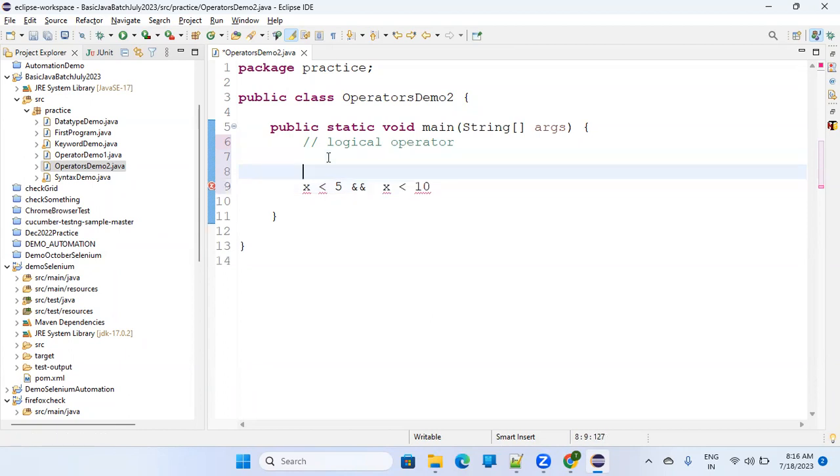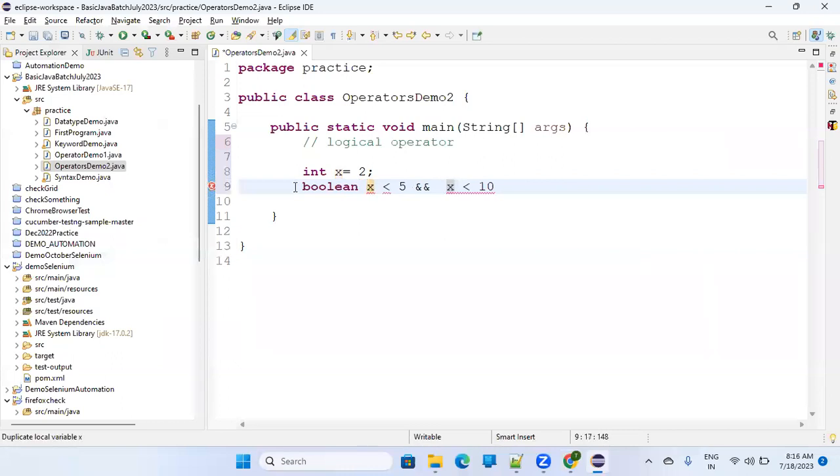So for example, if I take integer x equals, let's say, 2. The answer to any logical operator will be Boolean. Either it will be true or false. So you have to store it in a Boolean.